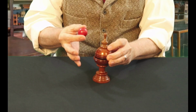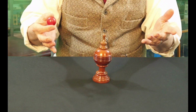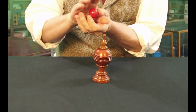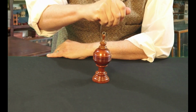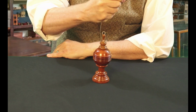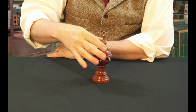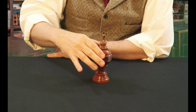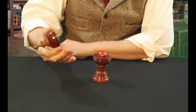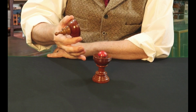Now, you may be wondering what that process would look like if I weren't using my pocket. If I were to just take the ball and crumble the molecules above the vase and let them go through that antenna-like point at the top, that pinnacle on top of the vase, the ball has indeed returned to the inside of the case.